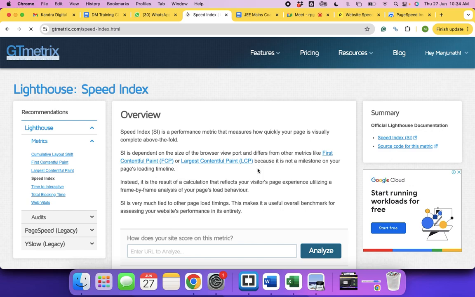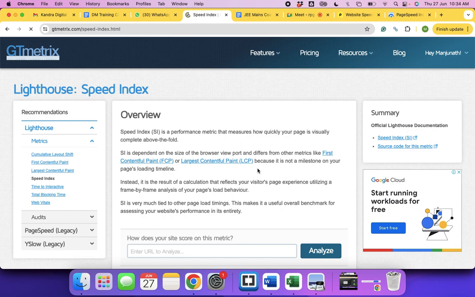Speed Index is a performance measure, not a milestone on your page loading timeline. Instead, it is the result of a calculation that reflects your visitor's page experience utilizing a frame by frame analysis of your page's load behavior. Speed Index is very much tied to other page load timings. This makes it a useful overall benchmark for assessing your website's performance in its entirety.